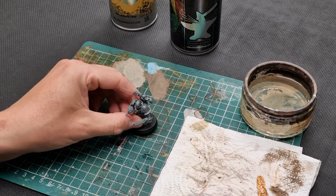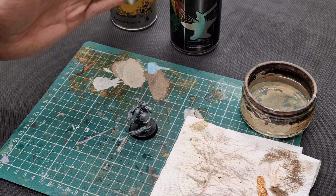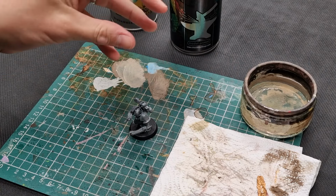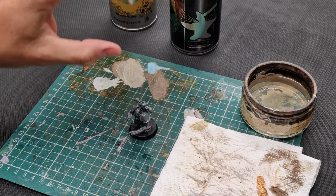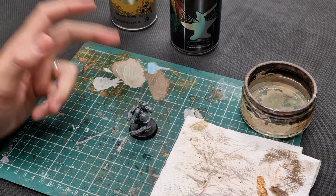Whichever spray you go for, it'll work all right. If you go for the darker tone, like Steelforge silver or the Games Workshop silver spray, it's usually a darker tone, so we're going to boost it up with a bit of paint, or you can just go straight on with the plate mail.